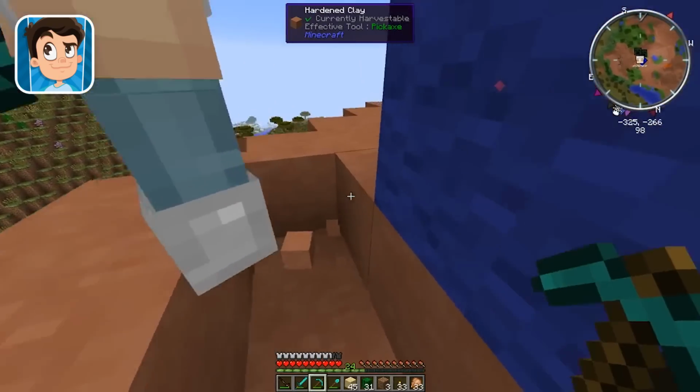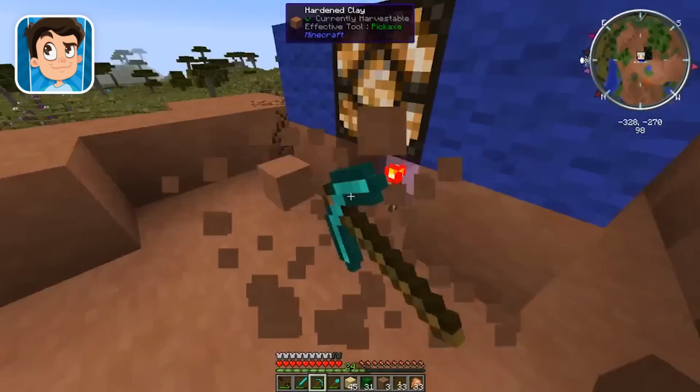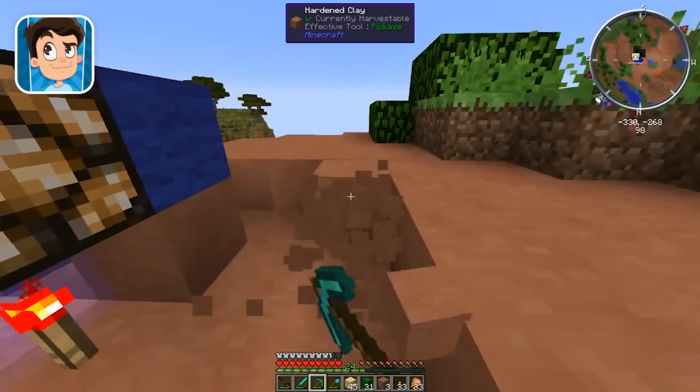Okay, so Sketch, we're gonna put this on a floating island surrounded by cactuses. Oh, that's actually a pretty good idea, Corl. You know, yeah. You're a pretty bright kid. So it's immediately going to get rid of everything and make it near impossible to get to.